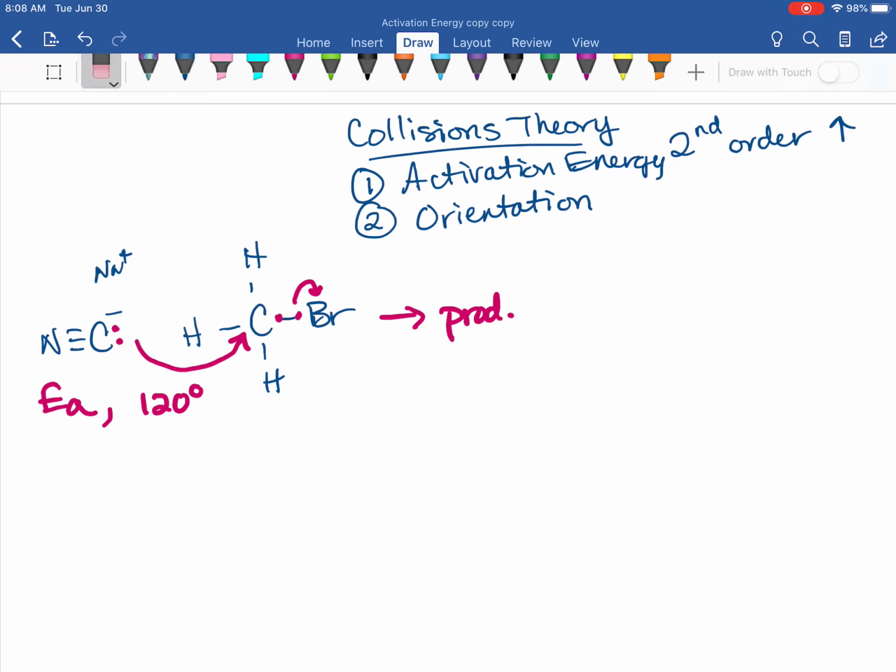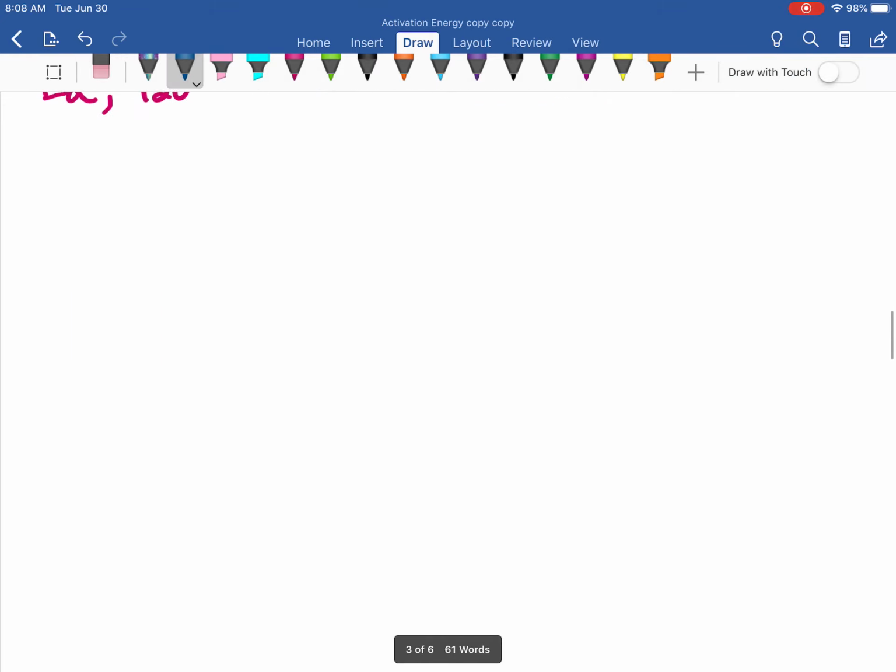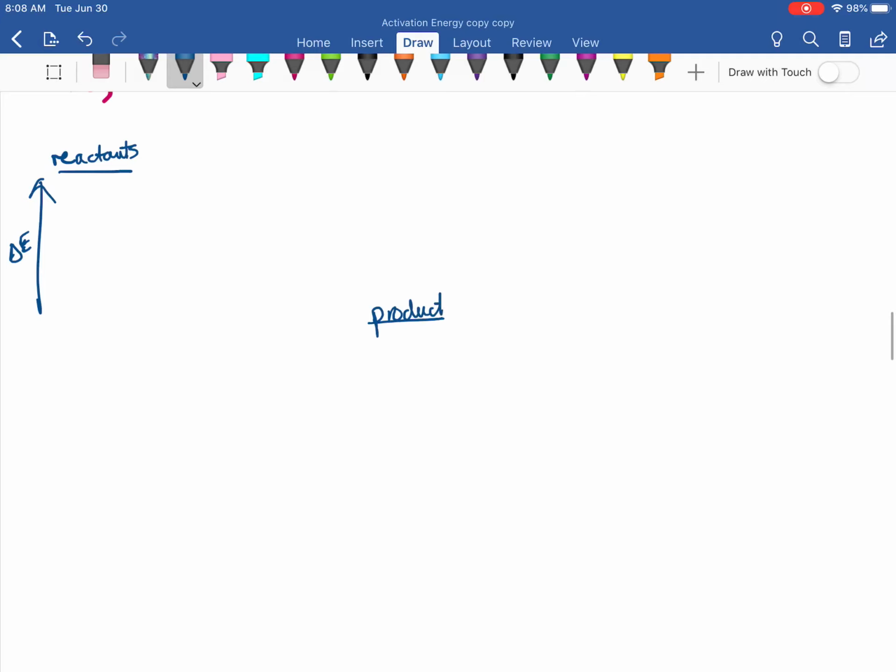So we would have, let's draw both examples of endo and exothermic, and let's include what a catalyst does. So let's draw us nice two energy diagrams. So what if we start up here with our reactants? This is our change in energy. And it's an exothermic process. That means we need to end down here with our products. That activation energy is a hump in between. Okay, so that is here.